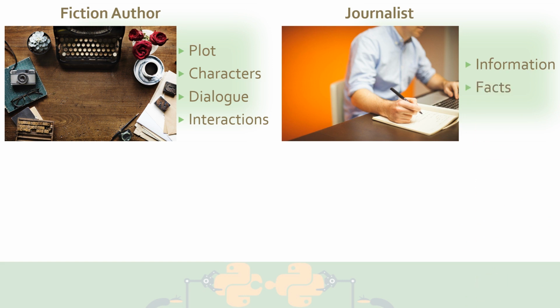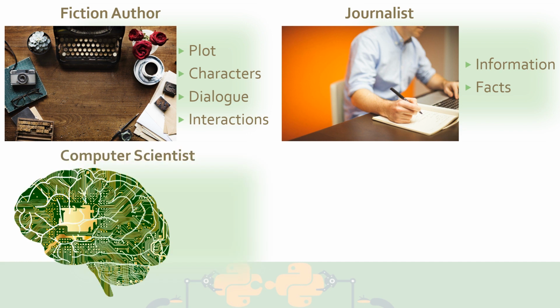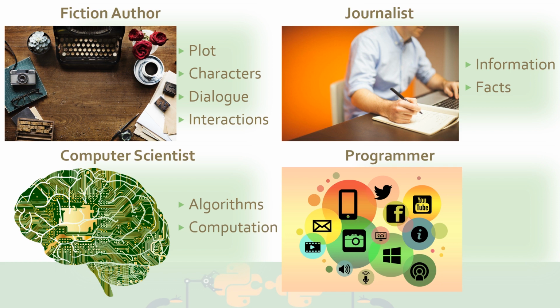We can draw a similar parallel between a computer scientist and a programmer. Both a computer scientist and a programmer know how to write computer code, and both adhere to the rules of the programming language in order to write programs that do certain tasks. An author comes up with a story and thinks about how to best pace it. Similarly, a computer scientist might put more effort into coming up with ideas rather than how to implement their ideas in code. A computer scientist might think about different algorithms and study more theoretical questions such as what a computer can and can't do.